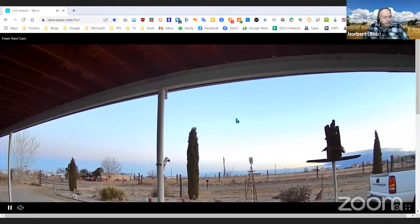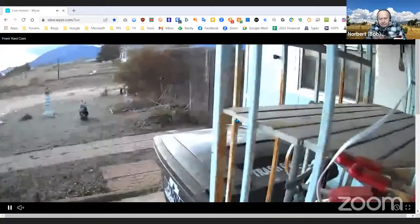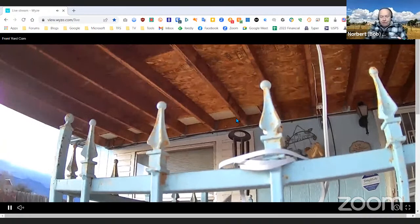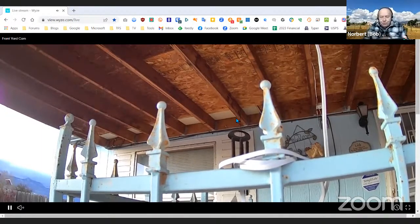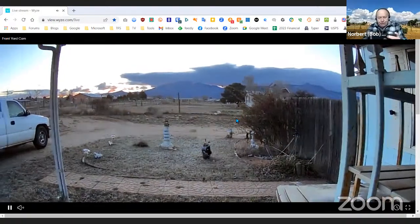Yeah, it's a little noisy, and I can probably show you why. Because I can just move the camera around and let you see what's going on. And over there, you can see that the chimes are being thrown all over the place, and that's what's making the noise. But we're not here to watch the chimes make noise. We're here to see what sunrise is going to look like. And it may not be so pretty this morning.